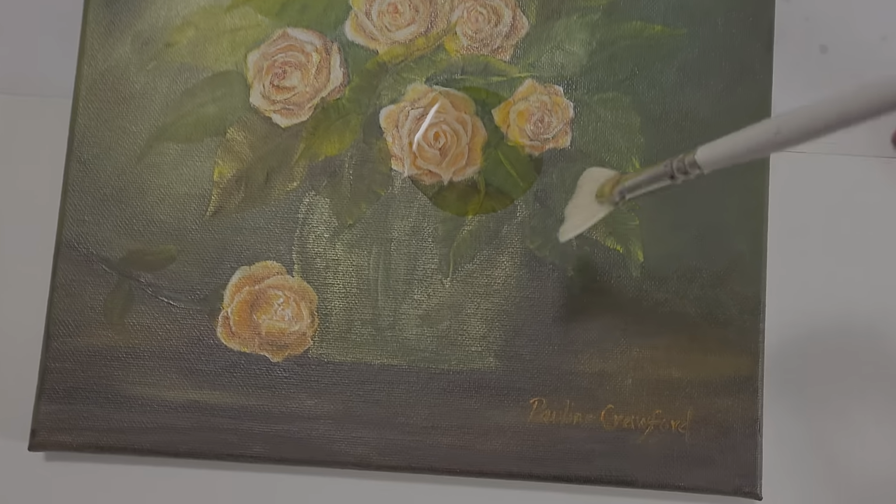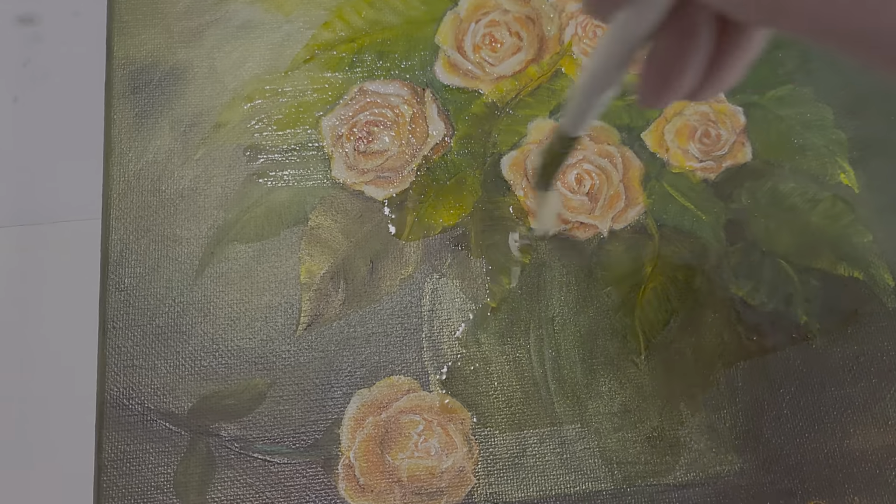I'll just try to get this all over. I go in all directions. I'll go right up to the edge, and then at the end I'll go around the whole canvas on the sides because there'll be runs for sure. I don't really care, it's just I don't want big blobs of running varnish everywhere.